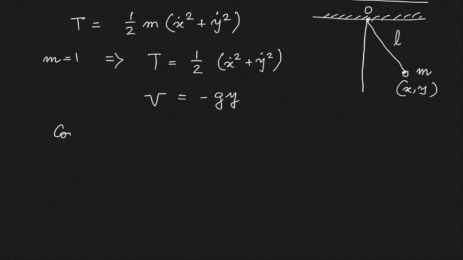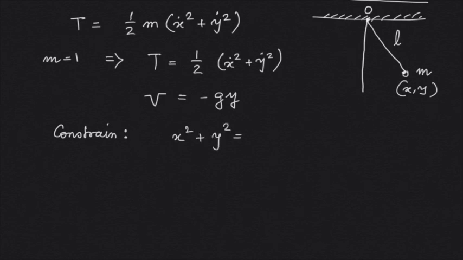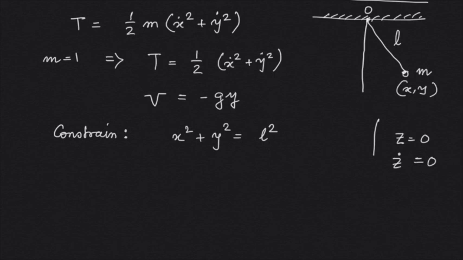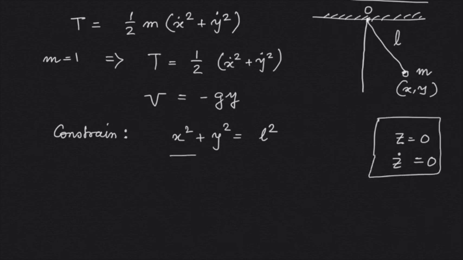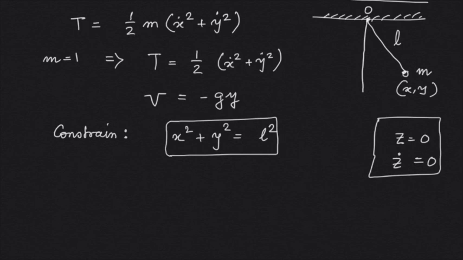And then I have a constraint. Now I have a constraint because I have 1 degree of freedom and 2 variables. The constraint is simple again: x squared plus y squared equals L squared. Actually, I have two constraints. The other constraint is z equals 0 at all times, which also means z dot equals 0. So there will be no z dependence anywhere. I know that I am using this constraint, but that is already used. So this constraint is not used up yet.